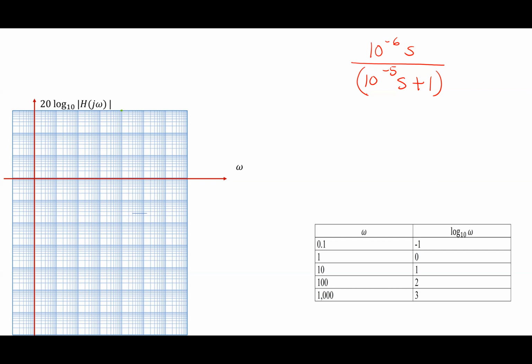So what we do on the omega axis here is draw out the origin. I say that's a frequency of 1. That corresponds to 0, so it's the origin for me, because the log of 1 is 0. So it sits at the origin in this graph. Then the log of 10 is 1, so that would be basically on a linear scale right there, and this is omega equal to 10. On a log scale, this guy would be 2.